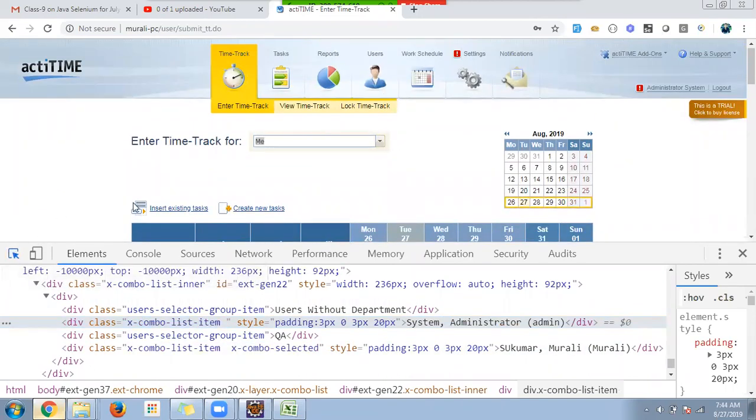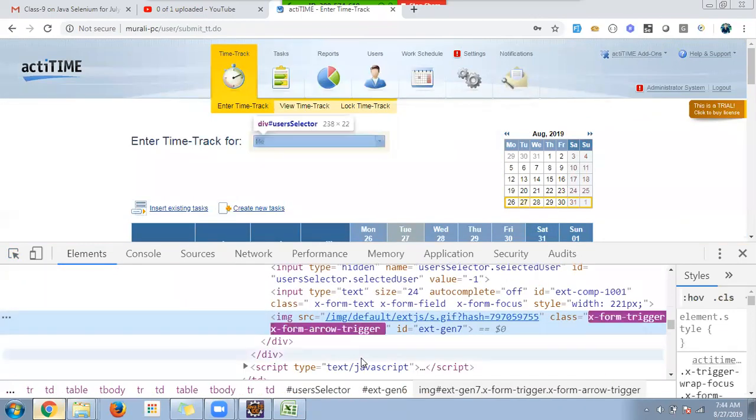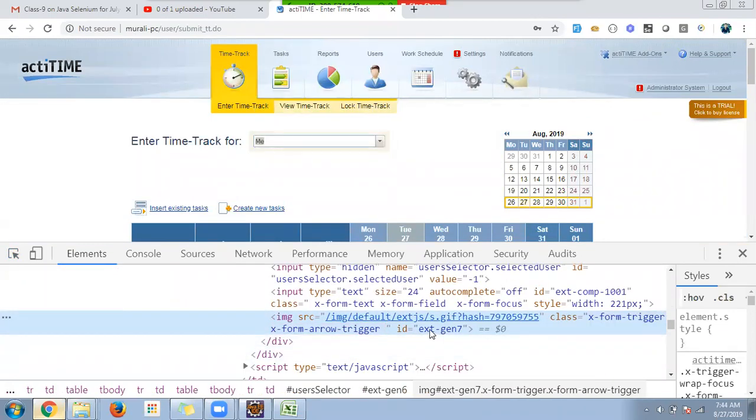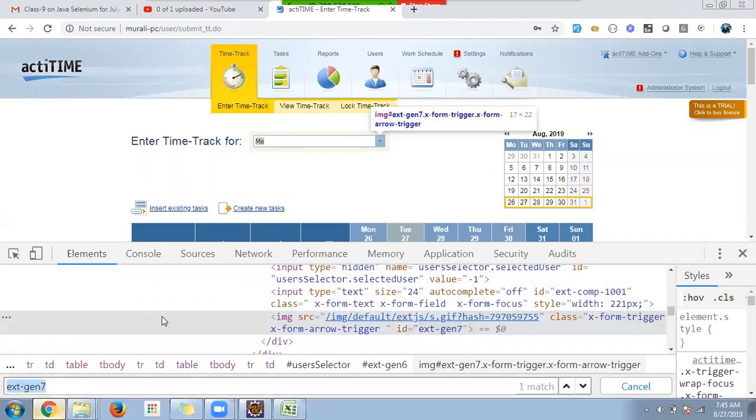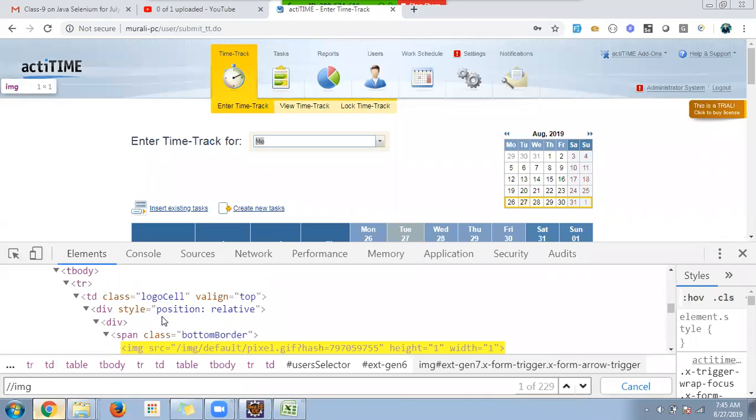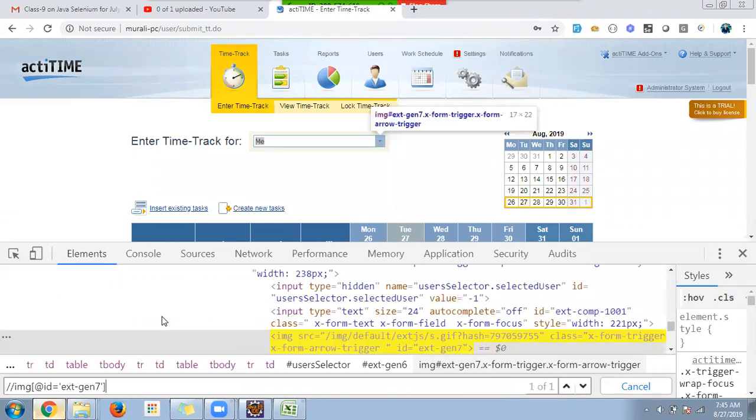So first let me click on this img. For that, I'll take this id, xpath slash img, where @id is equal to the id. So the id is directly matching over there.